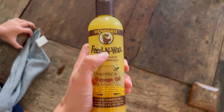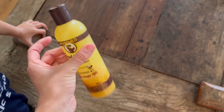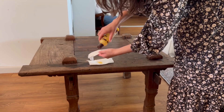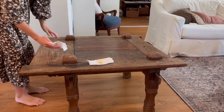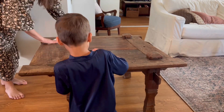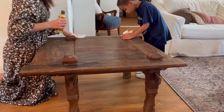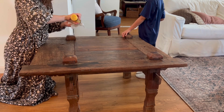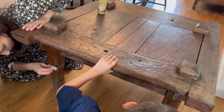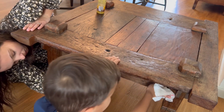I actually like that hole — it's cool, makes it unique. So we're going to use this Beeswax Wood Conditioner. I've used this a bunch and it smells really good, it's my go-to. Gideon was very, very excited to help me with this project. I probably should have put gloves on both of us, but I did read the back and it said just to avoid prolonged contact with the skin, so we did wash hands.